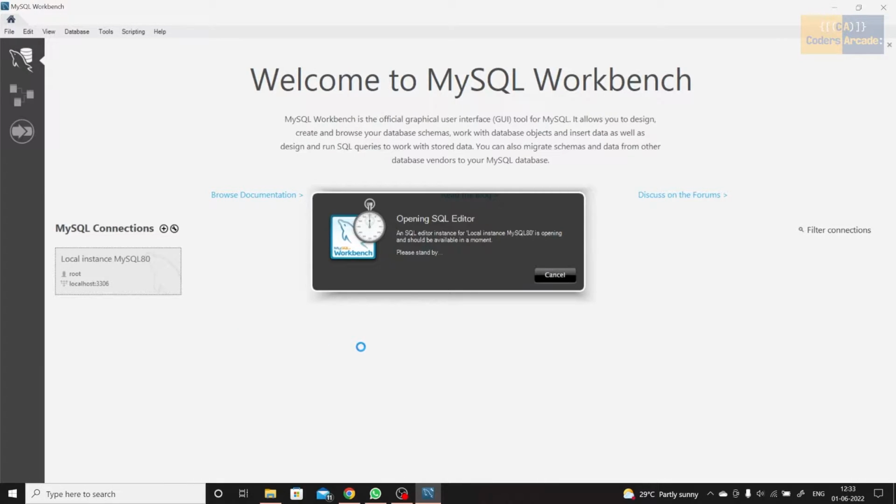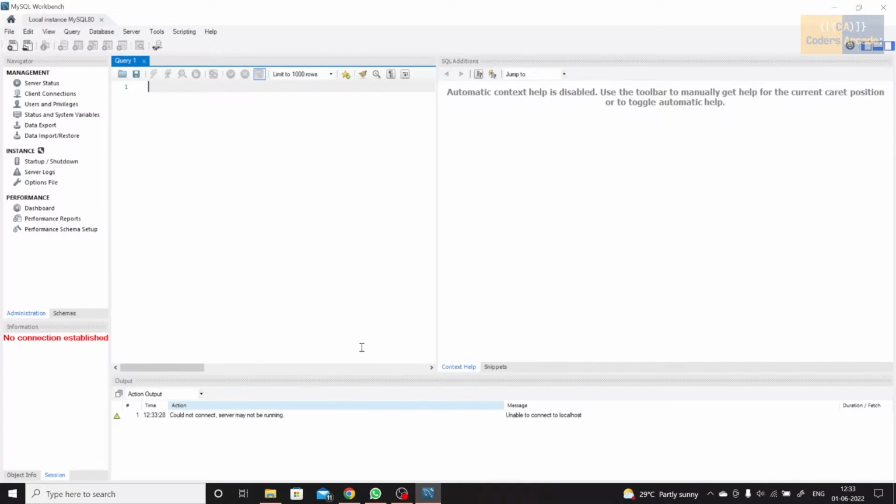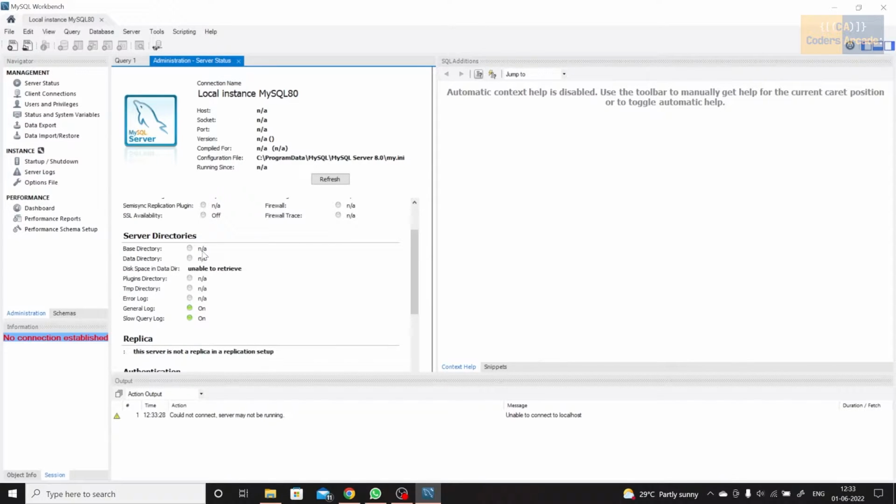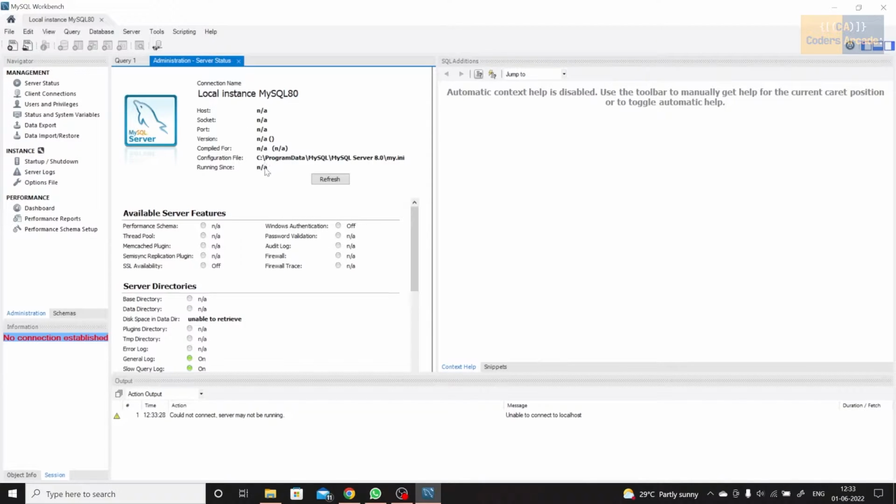When we go into My Connections here, usually it asks for a password, right? But in this case, it didn't ask me for a password. Instead, it got inside this connection, but it says no connection established on the left down corner of this screen. You can see this. And here it opens up administration server settings. Here you can see that so many things are NA, NA, NA. See? So all of these. Here your connection is not established properly.